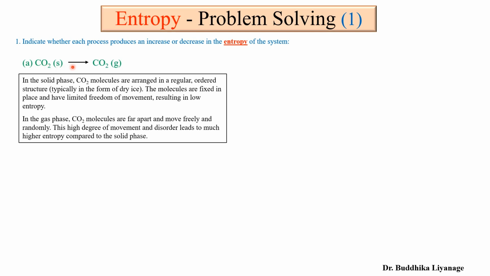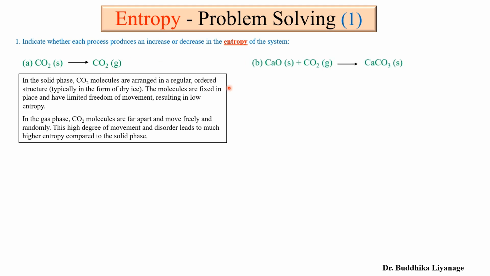So when we compare the gas phase, when solid is converted into gas phase, gas molecules are very far apart. Therefore no interparticle interactions, they move freely and randomly. Very highly disorganized. This high degree of disorganization or movement leads to high entropy, because entropy we can simply define as the quantitative measure of the disorder or the randomness. Therefore in the solid phase, lower entropy compared to the gas phase. Gas phase, high entropy.